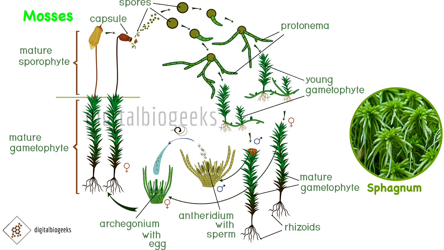At this leafy stage, the sex organs like antheridium and archegonium are produced. Antheridium is the male organ and archegonium is the female one. Sexual reproduction is same as in the case of liverworts. Antheridium contains the flagellated male gametes. This is a male gamete with two flagella, and archegonium contains the egg. Here you can see small eggs at the base of archegonium. The flagellated male gametes swim through the water to the egg, which is situated at the base of the archegonium.